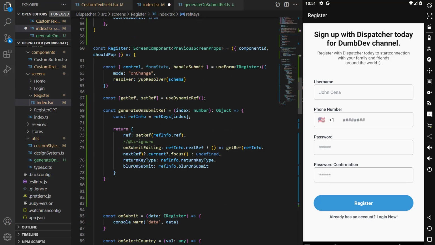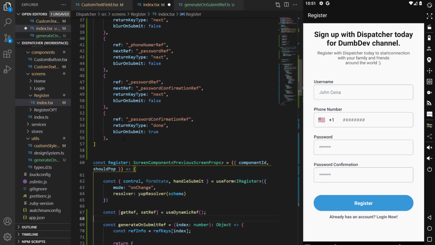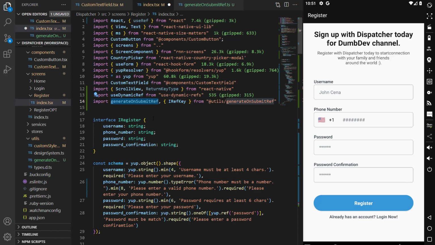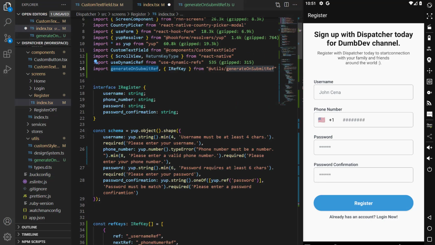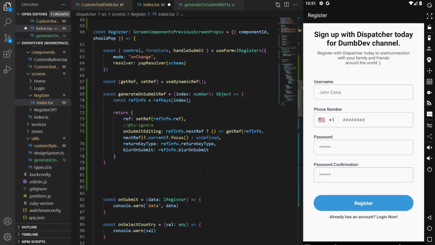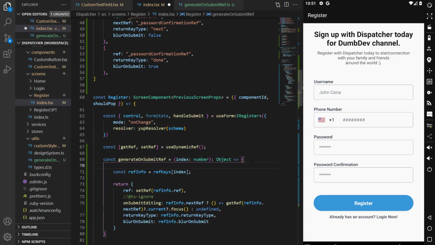Okay, so we should create another. Let's check here. Okay, and then I'm gonna call it from, let's say, generate ref instead. And then we will use it here.